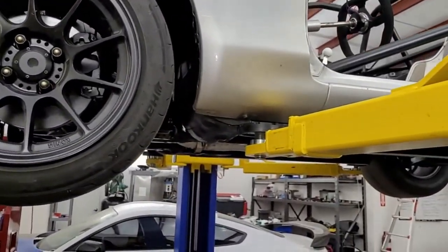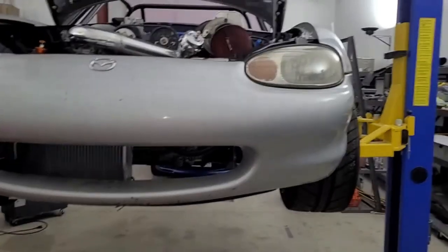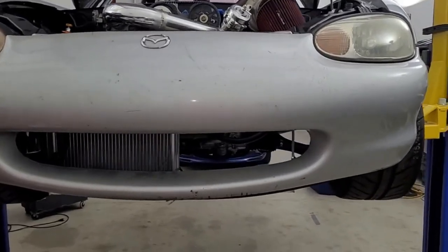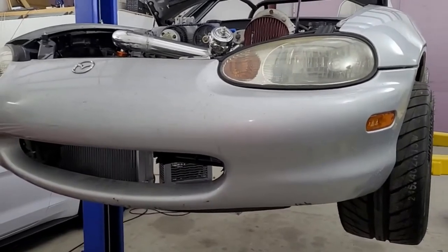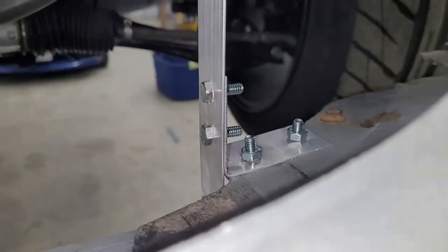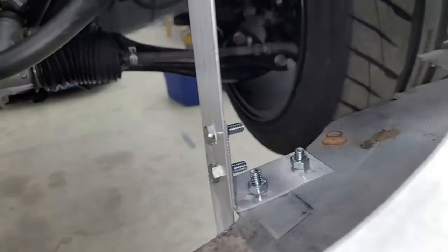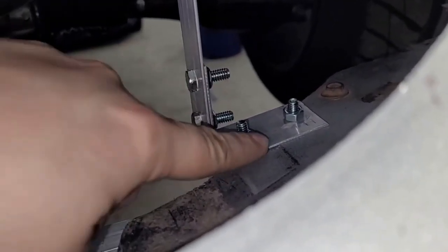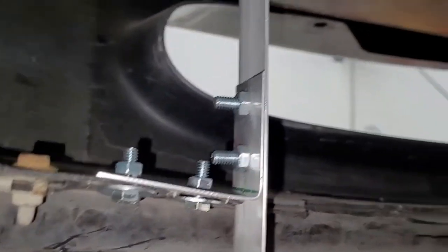In the future we'll probably move it when we relocate the turbo to the front of the car, but for now that was a nice easy solution using a part we already had from a previous project. So for the front bumper — it only had two bolts holding it on and then one clip on either side. We're working on this bracket that goes across where the radiator sits. I built a 90-degree bracket — only done one side so far.